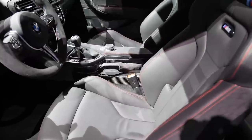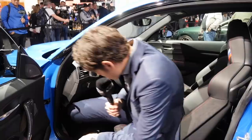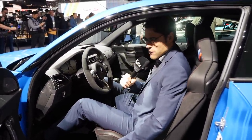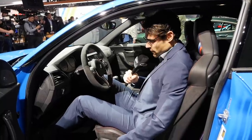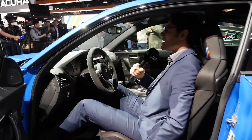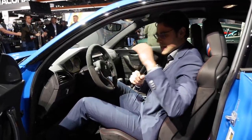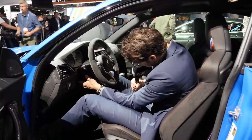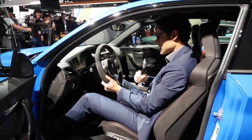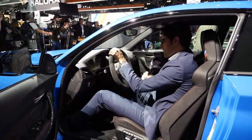But let me take a seat right here. So Holger steps a little bit back. And the thing is, this old platform does not offer too much room. But still in the front, you get along quite well. I'm 1.86 or 6'1". If I have a seat in the lowest position, there's still some head clearance left there. Then the steering wheel can also be adjusted up and down and towards you and back in again. It also has a subtle 12 o'clock mark.